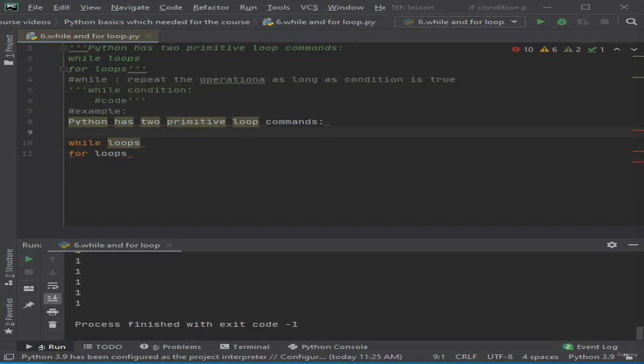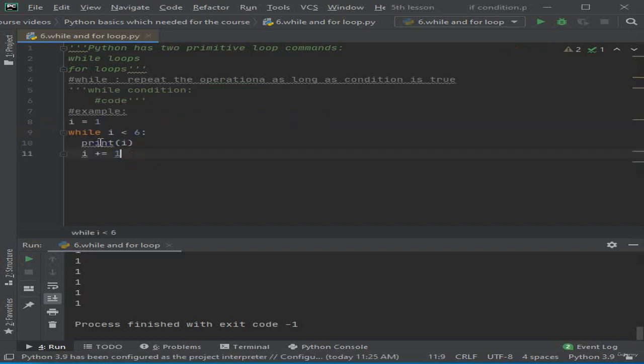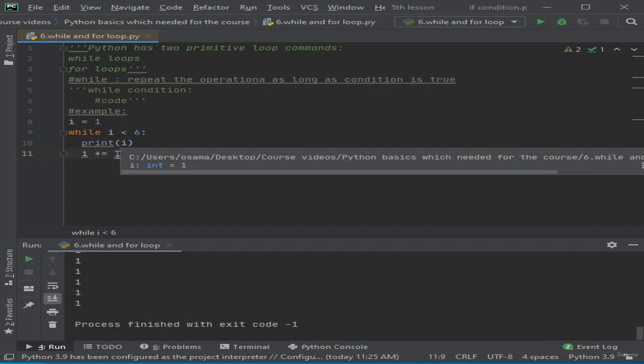I'm sorry, it just printed the previous code. Here is the example. We have a variable I equal 1. While I is less than 6, print I, and increase I by 1.